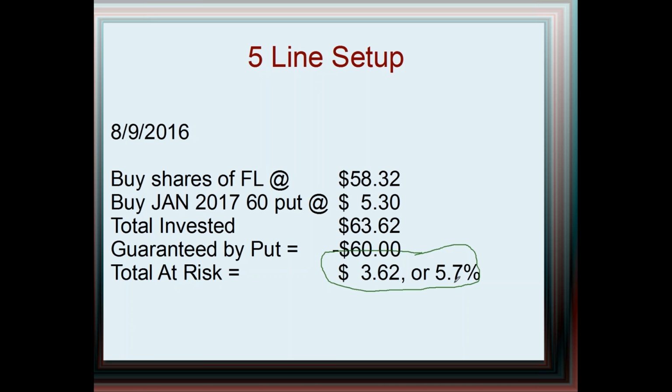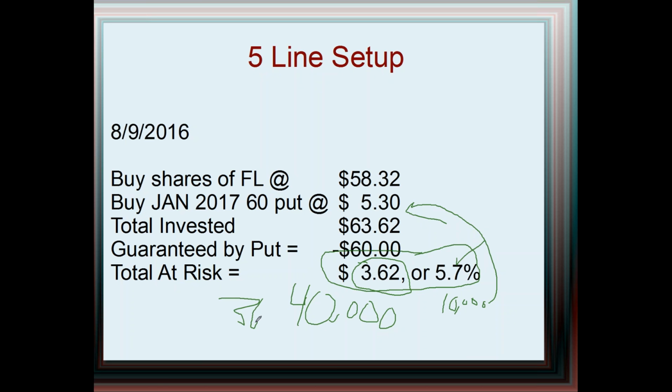All right. What I was referring to is that this is my total monetary at risk. If I had a total portfolio size, Paul, of $40,000, and let's say I had $10,000 of free capital, 25% of it. Well, forcing myself into an ideal size trade means I can only buy 100 shares in one put. I'm still risking 5.7% of what I invested into the position, but the risk of $362 is less than 1% of my total portfolio value.